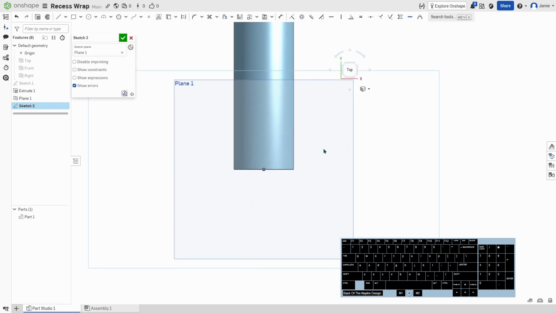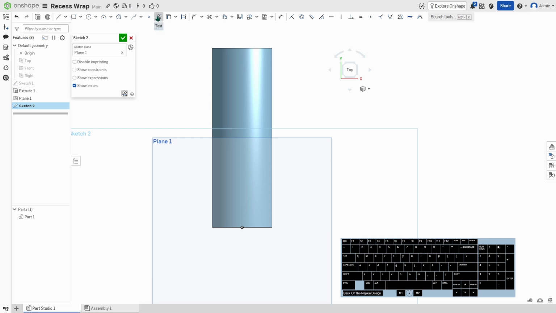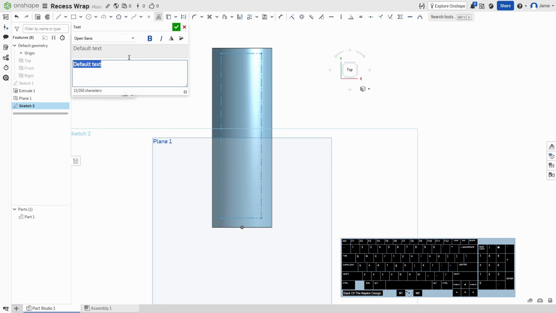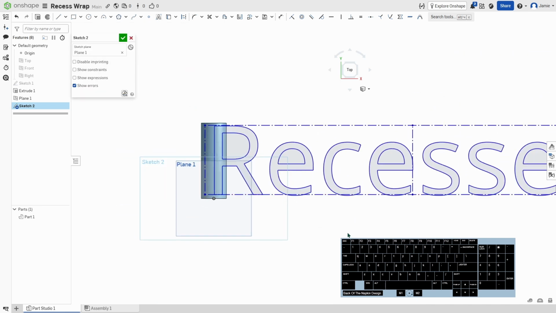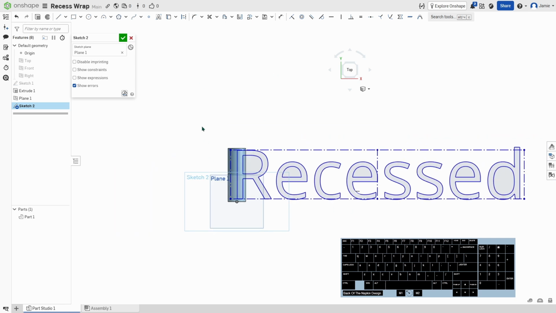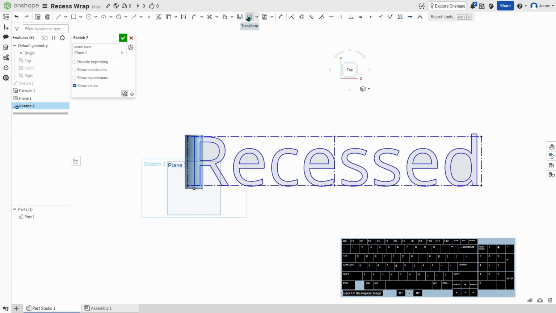Okay, now we're going to create our text. So let's go over here to text, click on that guy right there, and we're going to just drag and drop it. It's going to be the wrong size, but we're going to say this is "recessed". Okay. And notice that's quite large and it's the wrong orientation. So if I want to rotate this, I'll have to do that right here. Let's grab that transform. This should give me something to transform it with. All right, there we are. This popped up. It wasn't there before.